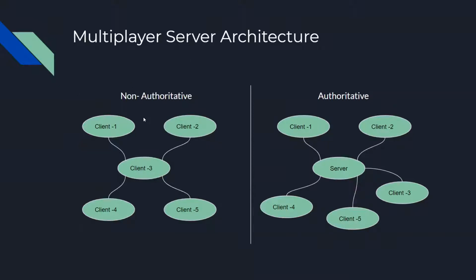First is the non-authoritative server. When you create any game using Unity's inbuilt system UNet, what happens is when you create a game, one of the players will act as a server, and all the other players are connected to his device. All the decision making, let's say when you are playing an FPS and someone shoots a bullet, does the bullet hit or not? That decision making is done on the client system. And in the authoritative system, all the clients, all the devices are connected to a dedicated server, and the server is making all the decisions for the game.